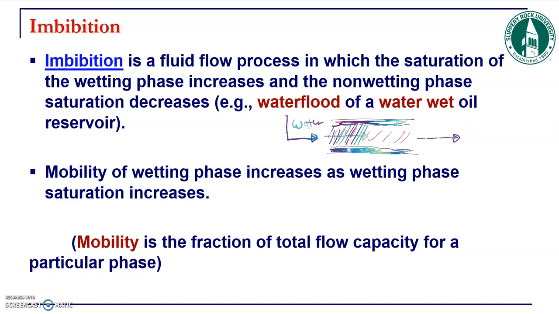What happens to the oil saturation? Oil saturation drops. What happens to the water saturation? Water saturation increases. Now, I mentioned that your rock is a water wet rock. Now, what is the wetting phase in a water wet rock? It's water, because it's a water wet rock. What is the non-wetting phase?